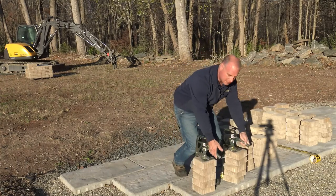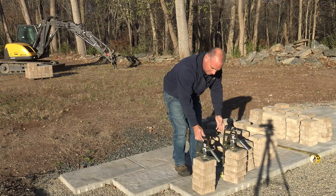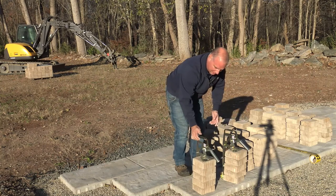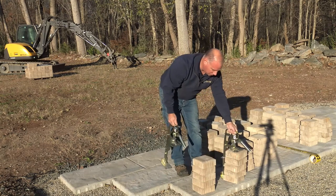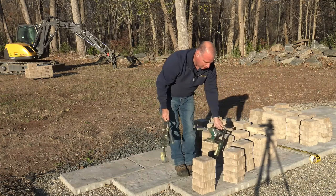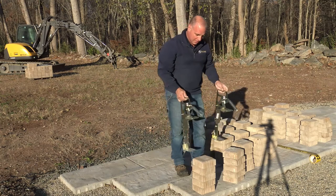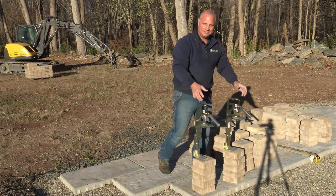Again, using your knees, I'm not way down here. I'm way up here. To get out of them, either a rocking motion like that. Again, that's to engage it. That's to get out of it. You also can, once you set your pavers, you can reverse your hand and just do a 180 degree twist. So just a few tricks and tips that's gonna keep you from damaging your back way down low.